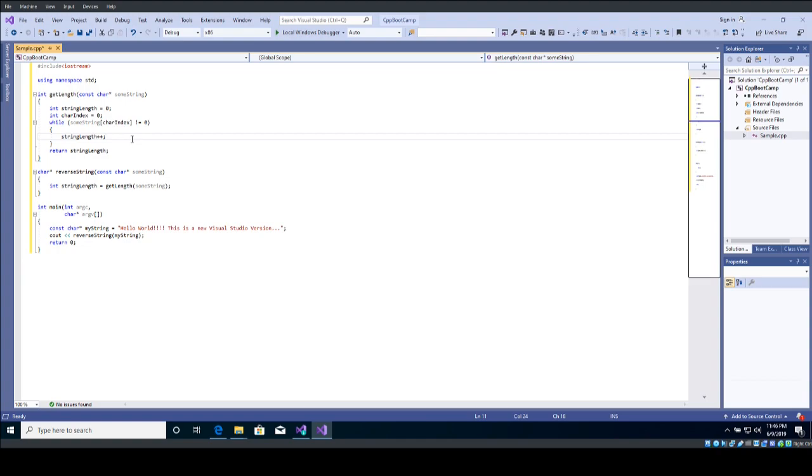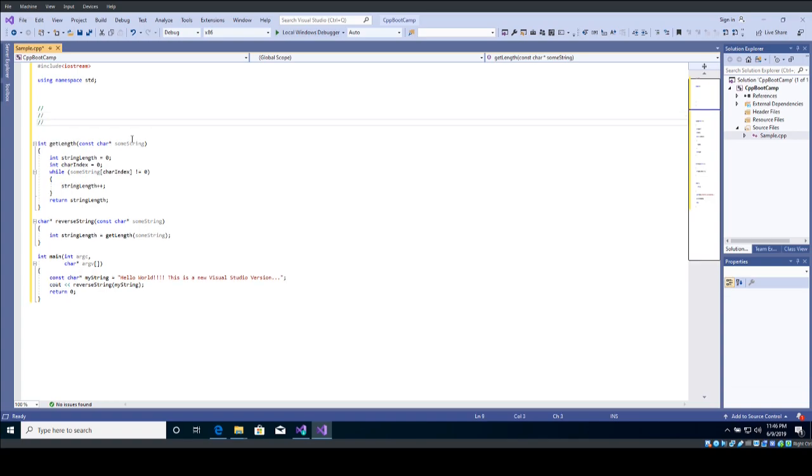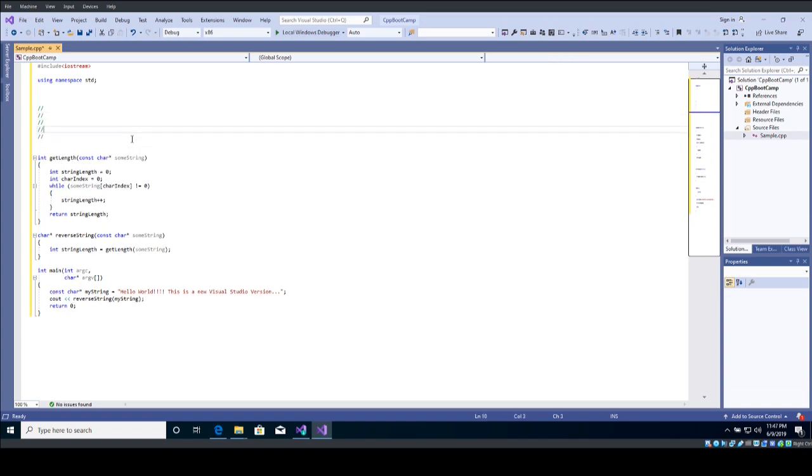And that should work. And it's because if some string is an array of characters where we've got A, B, C, D, E, F, G, defining the string this way makes sure that all of these characters in the character array are stored, and then a null character, which is equal to 0, is placed at the end of this array.